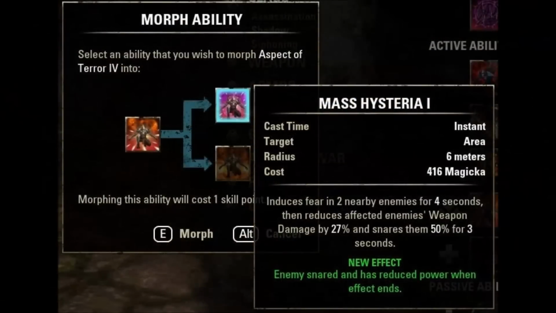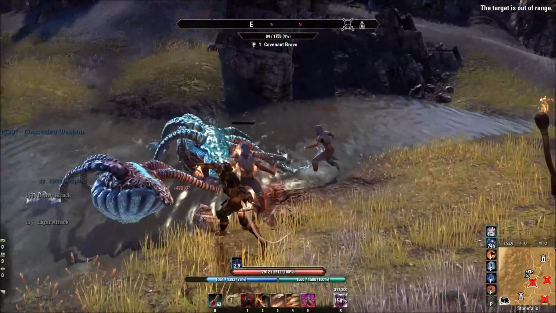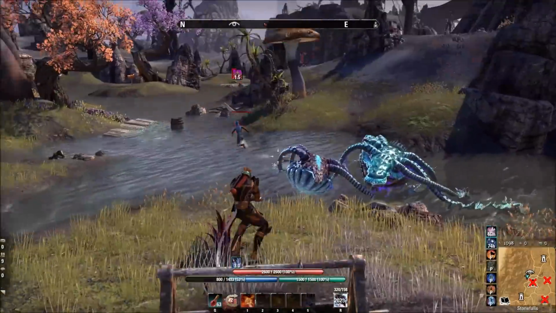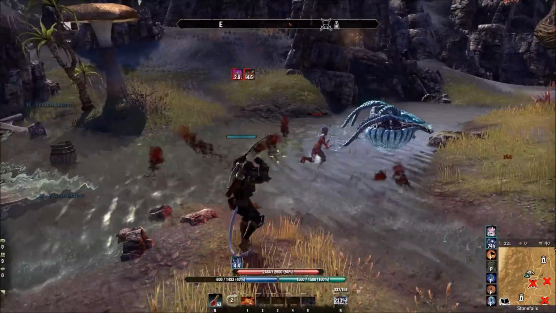But if you were to take it, I would go Refreshing Path. Aspect of Terror is another ability up, and it's basically a fear, meaning enemies run away from you. It's not that good, because the Mages Guild Volcanic Rune can stun everyone in the AoE area, making it another ability I stay away from. If I were to take it though, I would go Mass Hysteria, because it adds weapon damage and reduces enemies' weapon damage.